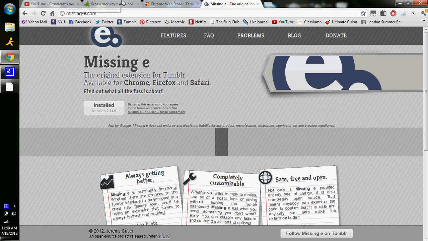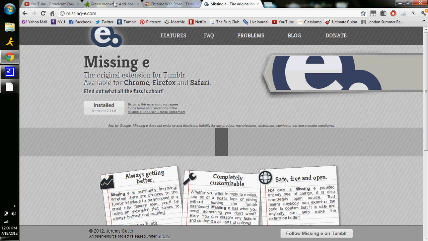So the first thing you're going to do is you need either Chrome, Firefox, or Safari. I recommend using Google Chrome because it is the best web browser. No denying it. It's the fastest one. It's the best for your computer. It's what I use over here. So if you aren't using any of these, just go to Google and look up Google Chrome, Firefox, or Safari, and you can download them. It's pretty easy. And I have Chrome, like I said.